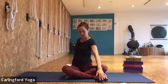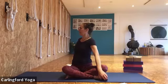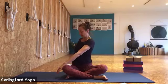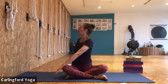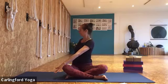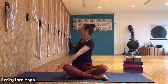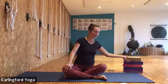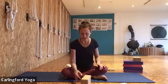Right hand to the inside of the right knee first. And then once you reach your limit, take your hand to the outside of the other leg. Breathing in, lengthening. Breathing out, turning more. And then inhale, coming back to center. And so have whatever you may need for your head, coming forwards.